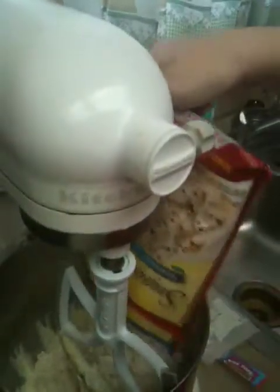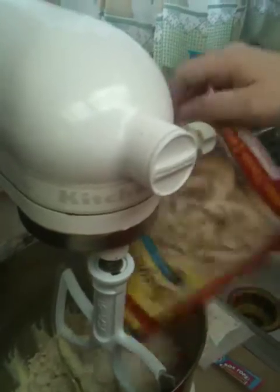As I'm talking, I'm pouring in my sugar cookie mix, see? And this is going to stir for just a minute.